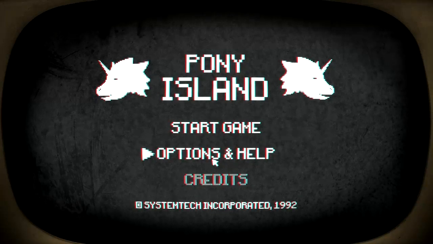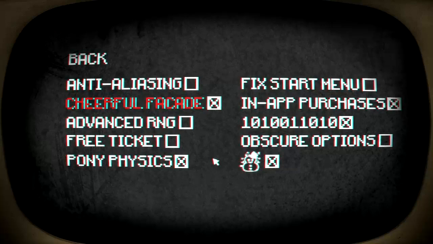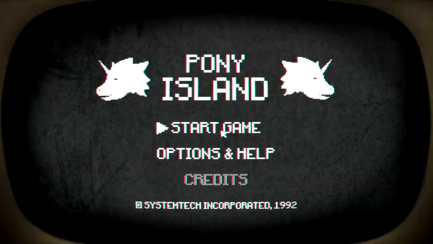Alright. Oh, options. Let's see what we got. Obscure options. Sure, why not? I'll have that. Can I have some obscure options? Thank you. What's that? Snowman, yes. Pony physics, yes. Free ticket, sure, why not? Oh! Thanks. What is that for? Advanced RNG? No, thank you. I've already had problems with RNG in the past. Sure, I'll have some anti-aliasing. Alright. Let's do it.